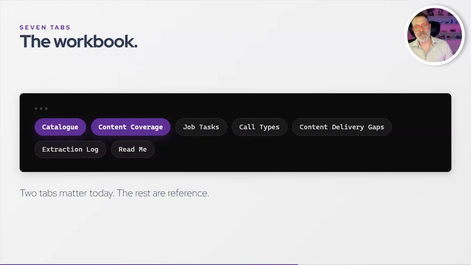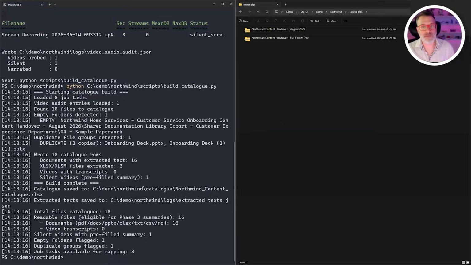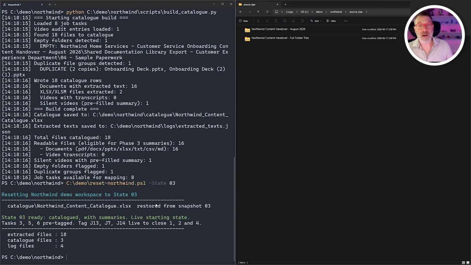So here's what that produced. 7 tabs, 2 of them matter today, and the rest are reference. The catalog, which is 1 row per file, and content coverage, which is the gap map. So I'm loading the state that summary prompt produced, and it brings something with it.